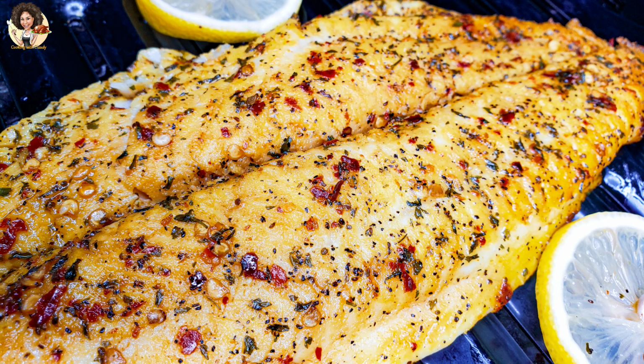You need just two ingredients to save time and enjoy a delicious fish meal.